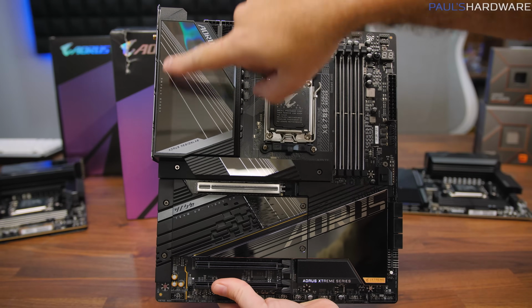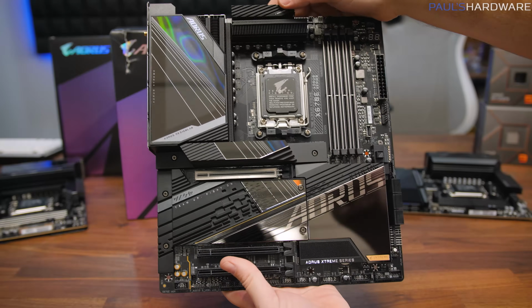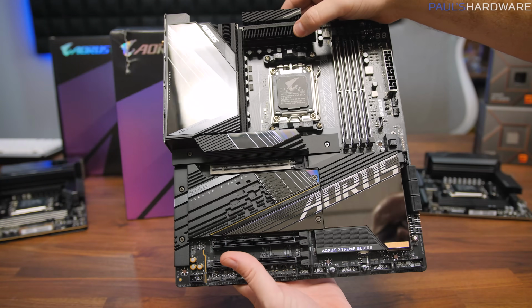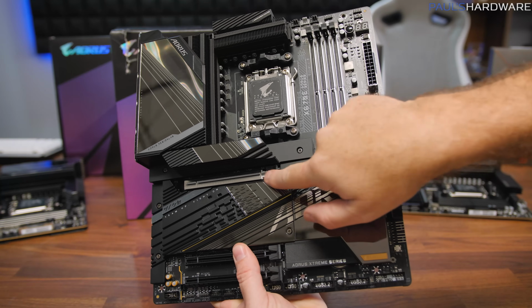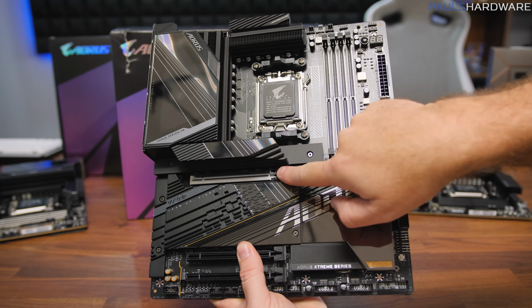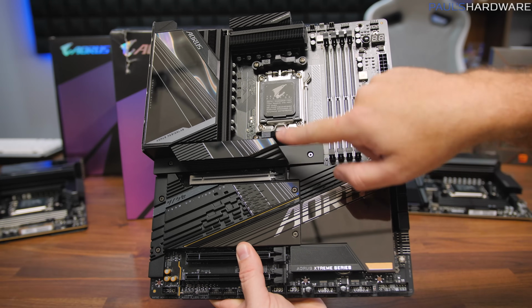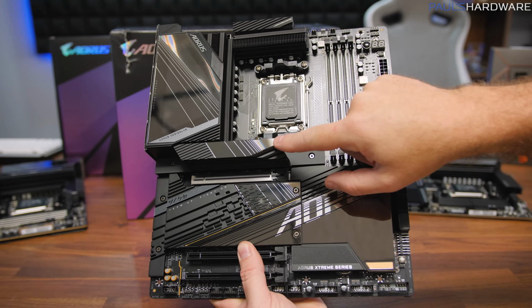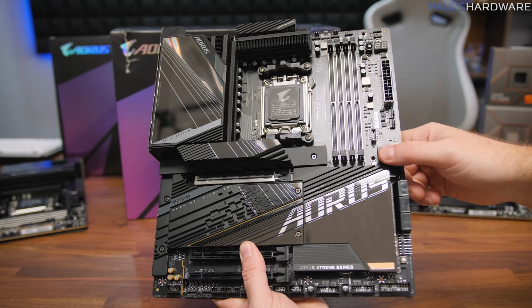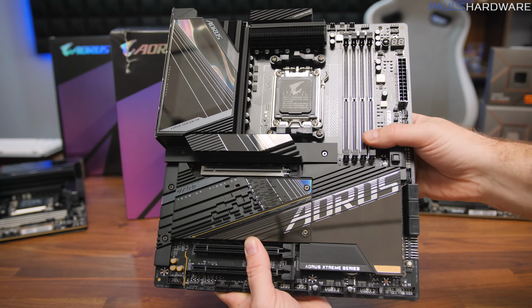There's gotta be some cool RGB-ness going on underneath this panel here that I can't quite see because the lights aren't actually on, but hopefully we'll figure that out at some point. But again, we have the super convenient release here for your PCIe 5.0 slot up at the top. And again, that's almost necessary now because of these M.2 heat sinks that they're putting on here that are so tall. You really wouldn't have any way to access that with a graphics card actually slotted in there. So nice that you can release it with that push button over there.